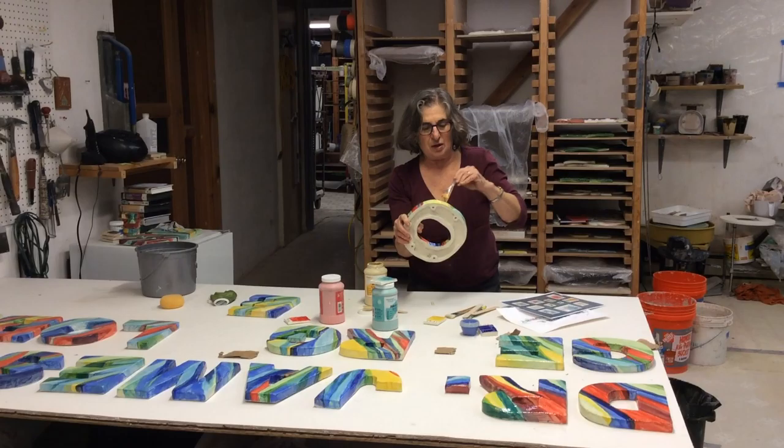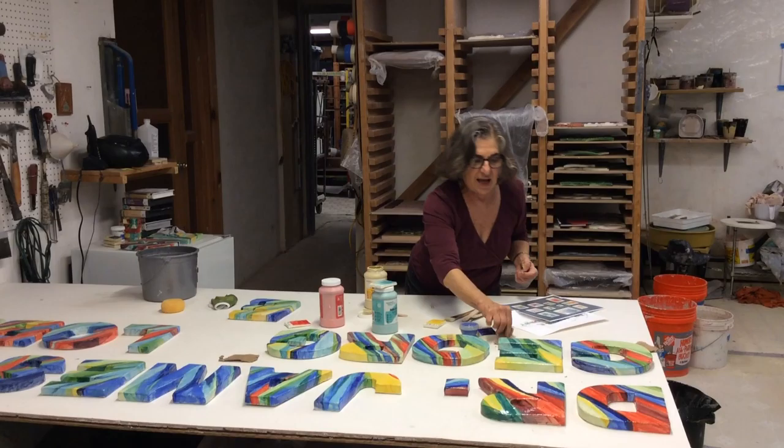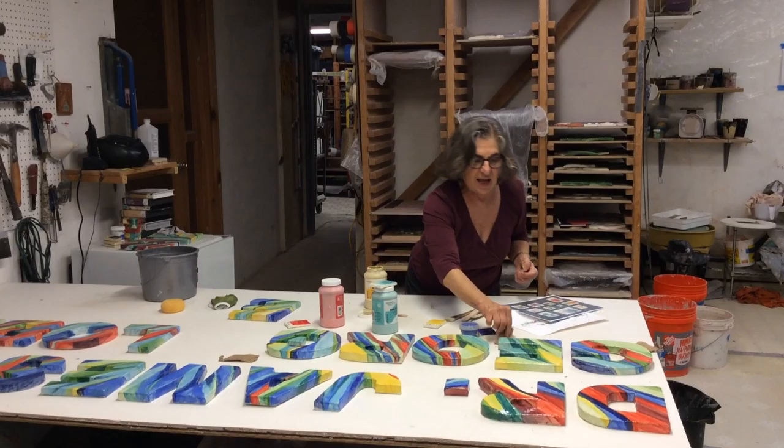I have a little thin spot so I'm going to add some yellow here on top of the other colors. The colors are translucent and they sort of merge, which gives a richness. You might see I have these little pieces of cardboard on the table — that's to indicate where I need to reglaze, just so I can keep track, because it's easy to get lost with what I'm doing.